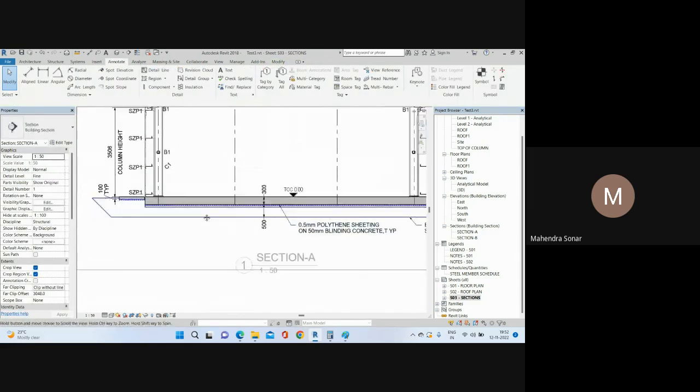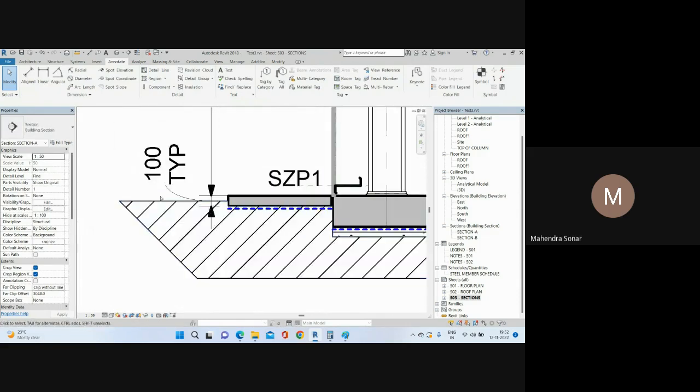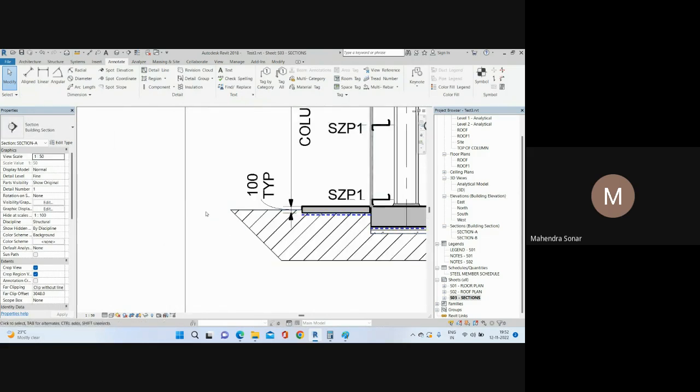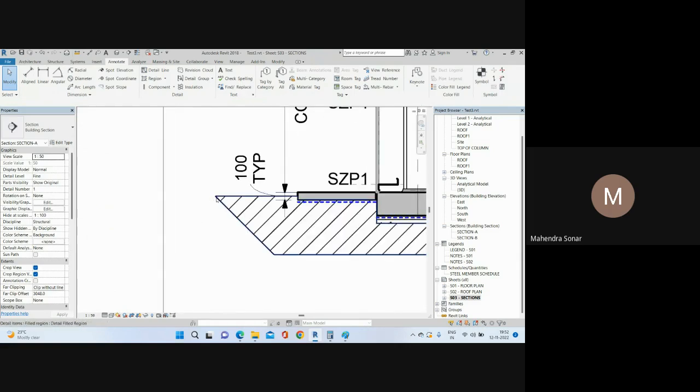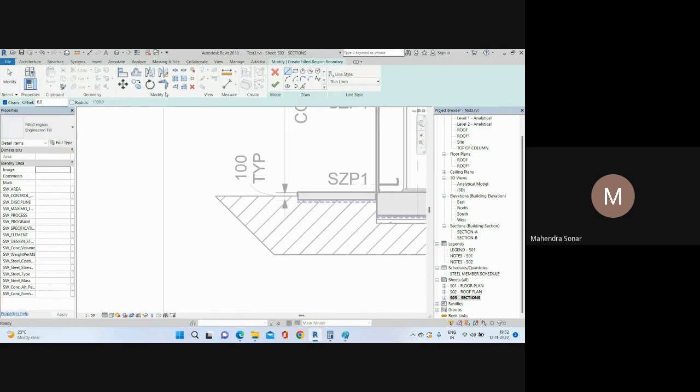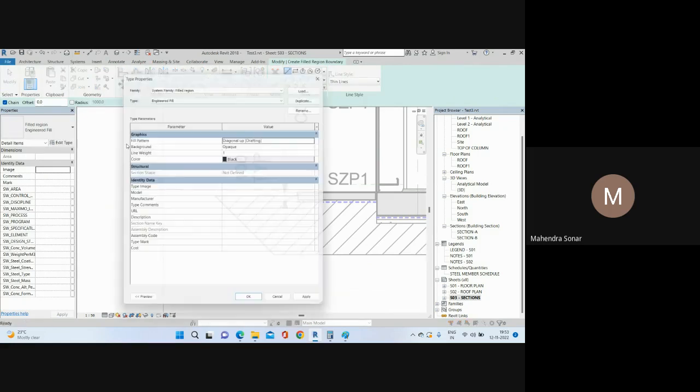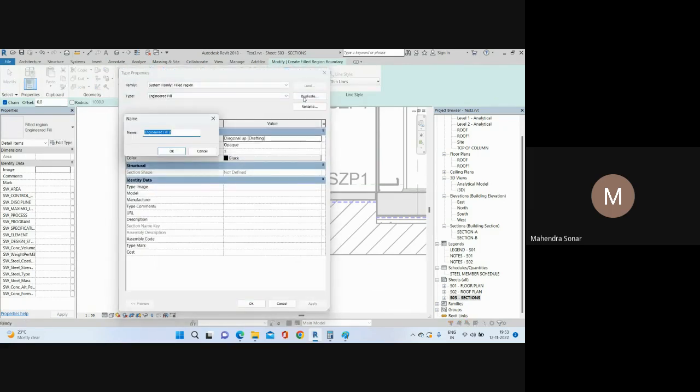Then you need to give the FGL symbol here. How to give the FGL symbol? I want to add the finish grade level here. So go again to region and click fill region, right? Then I want to create a new duplicate, and you can name it FGL, and click OK.